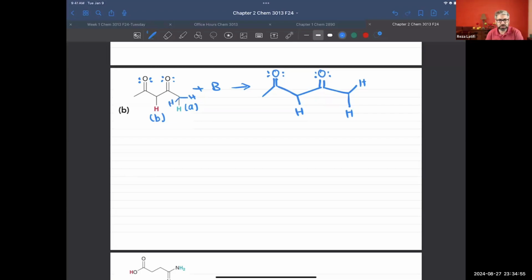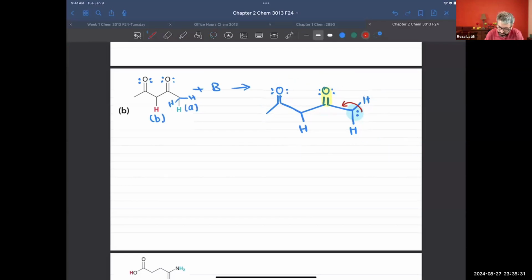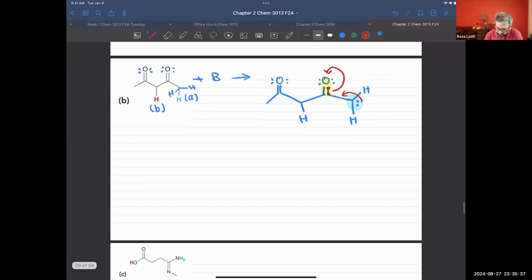I took the blue one. Now I'm going to have a lone pair on this carbon. Can I get a resonance structure? This carbon, the blue one, can do resonance with this oxygen. So this is going to happen. This lone pair will show up here, and oxygen will take the lone pair. Let me move it a bit down. Oxygen will take those 2 electrons, and they will show up here as a lone pair. So we're going to get this.